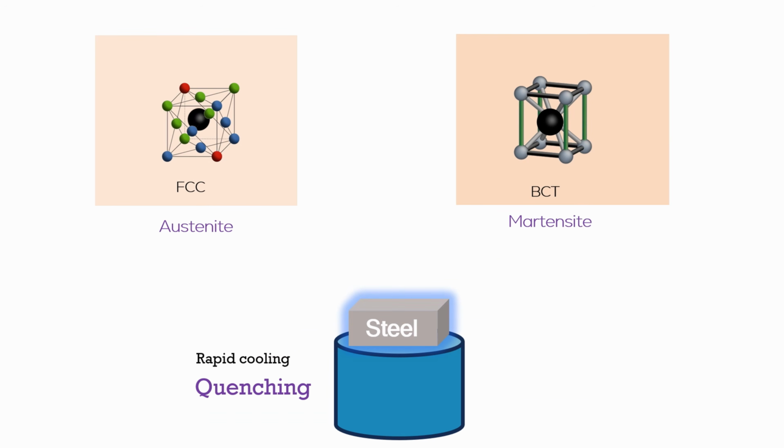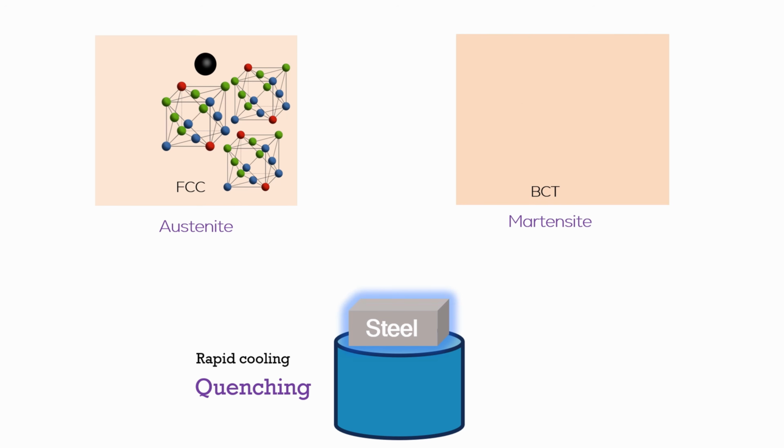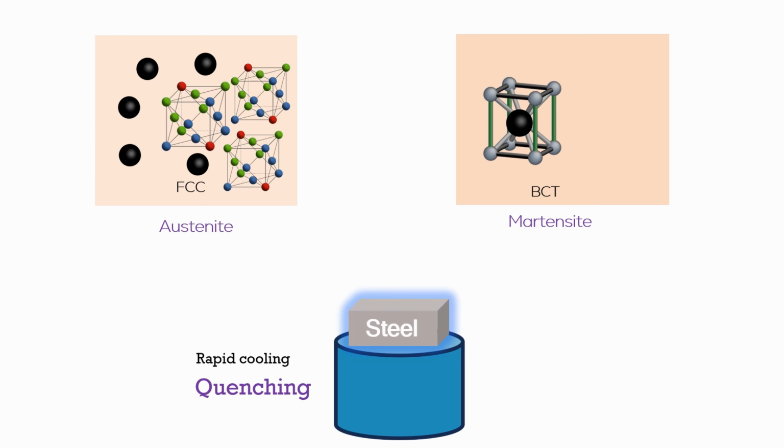Fast cooling rates give less time for the carbon atoms to escape from the FCC structure, which means a fast cooling rate increases the number of conversions of FCC into BCT, the martensite phase. And the steel grade with more carbon percentage will have more carbon atoms trapped within the FCC structure and transforming into BCT, the martensite phase.